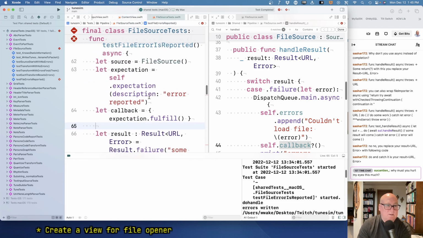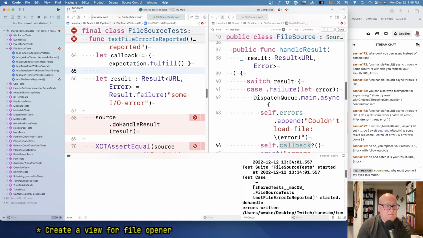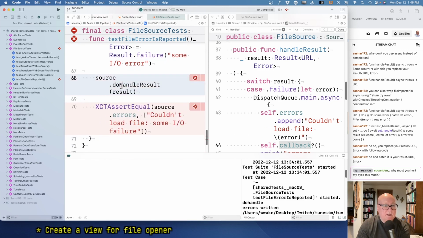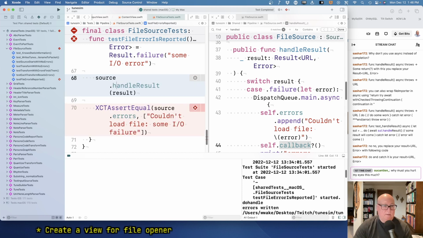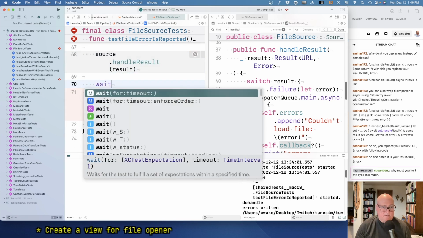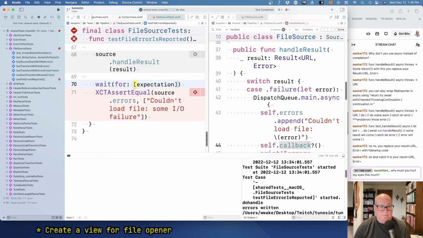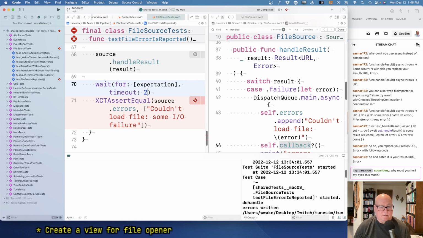Okay, create a source, set an expectation, callback, build a result, and then handle the result. And then in the end, we should be able to wait for expectation, timeout, 2 seconds.